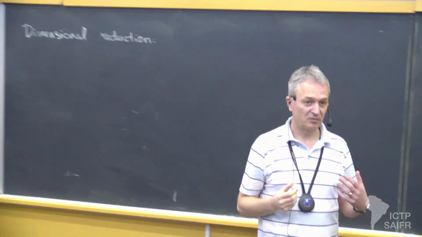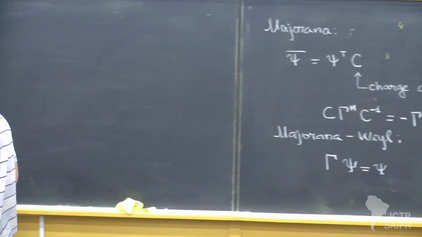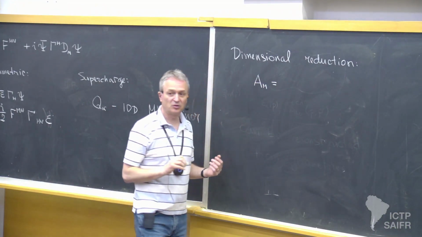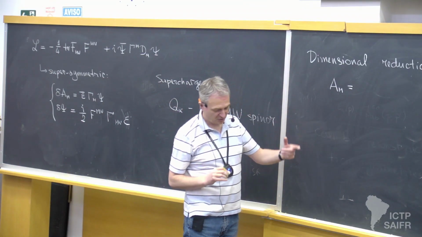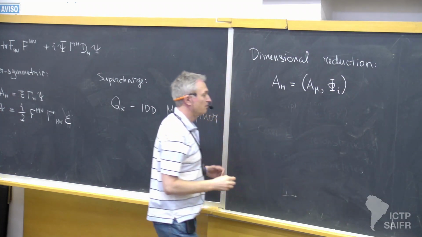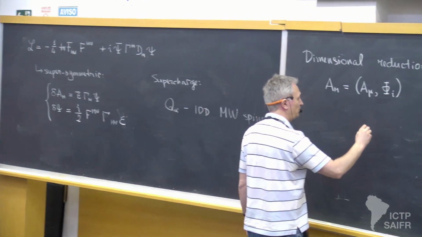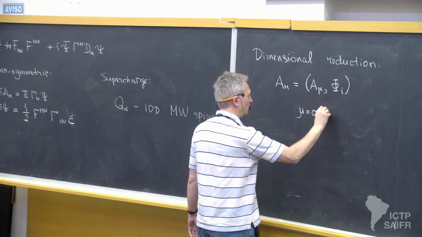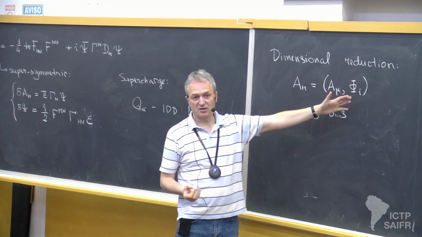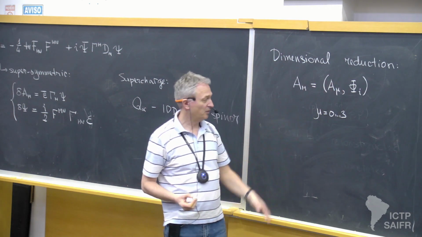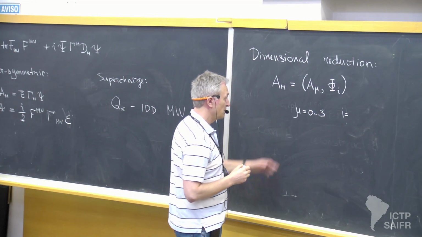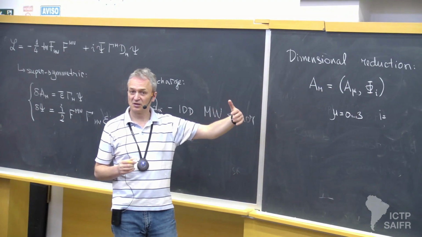So what does dimensional reduction do? Well, let's start with the gauge fields. Then it is easy. You need to decompose the indices into perpendicular and parallel to the brane. So you will have the gauge fields that are four-dimensional, and then extra components that have an index perpendicular to the brane. So these fields are basically scalars, right? Because they do not transform under rotations inside the brane. So from which we conclude that N=4 super Yang-Mills has, in addition to the gauge fields, 6 adjoint scalars.